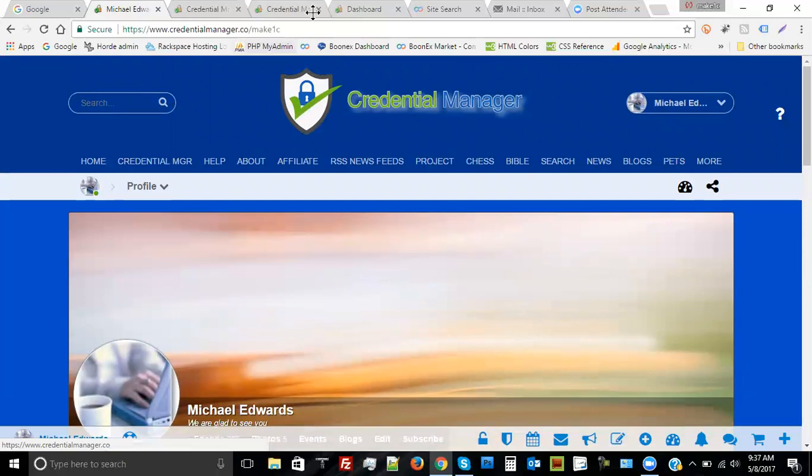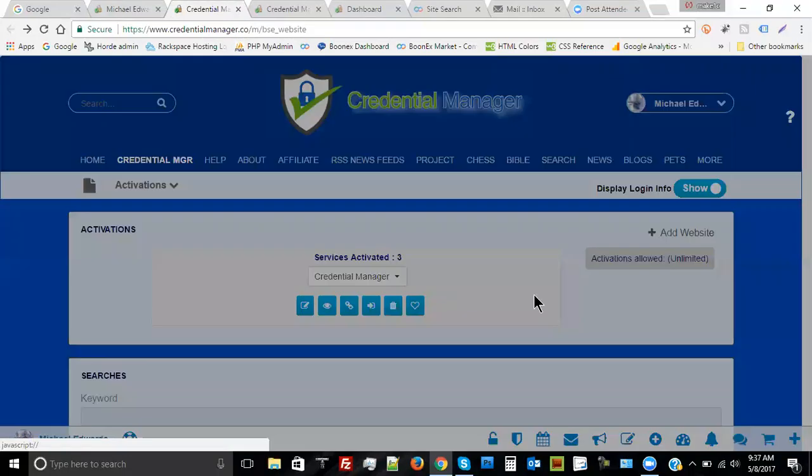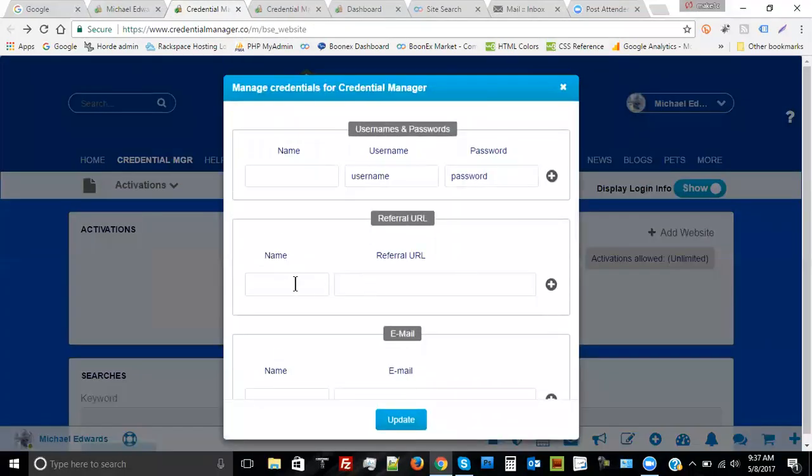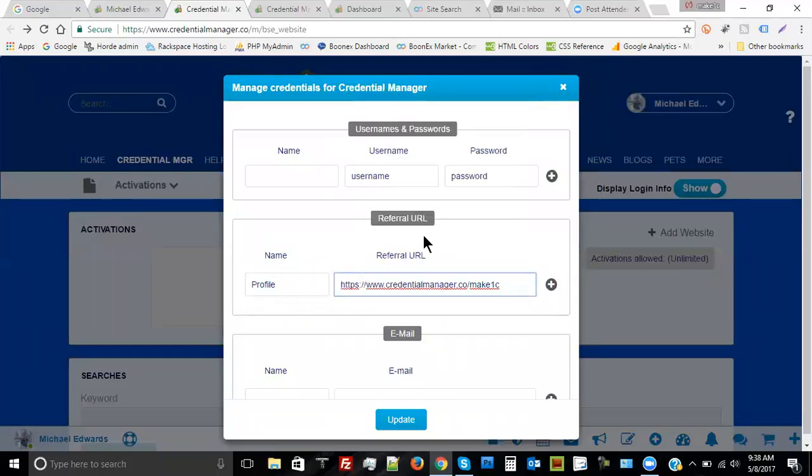All right. I'm going to copy it. I'm going to come back to Credential Manager. Now I'm going to click on the Edit button. And remember, I told you I was going to put in the referral URL. So this is profile. Then I just right click it, click on paste, and I'm going to put in my member ID.